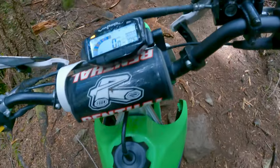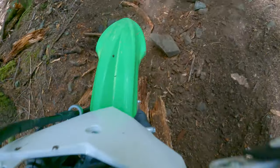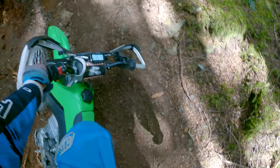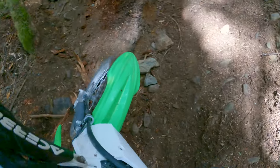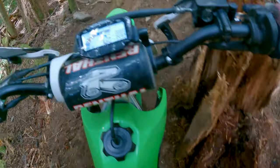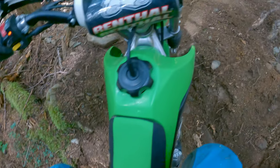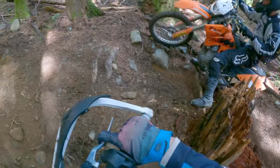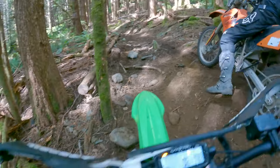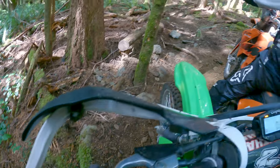This is where I follow Luke the wrong way. You want to go up and stay to the right, but we both went left, and this place is just horrible to go through. There's just zero traction. And you just keep falling over and spinning out, and it's costing you a lot of energy to be in here doing this right here, right now. You can see the guys made a smarter choice and tried going up around to my right side. You're good. My bad. You're good.